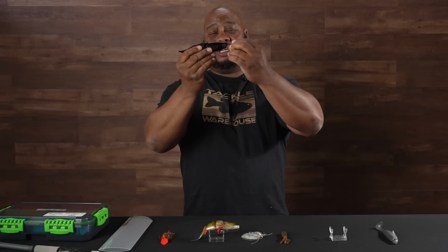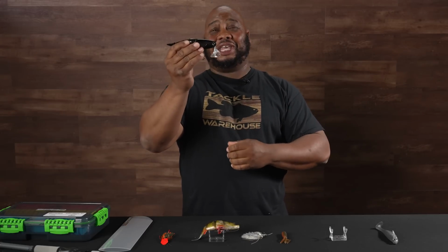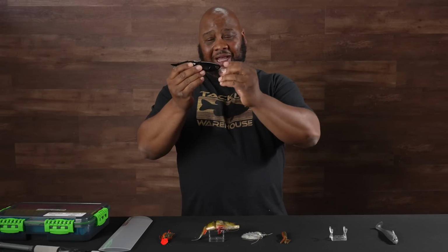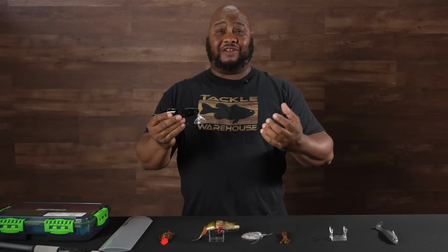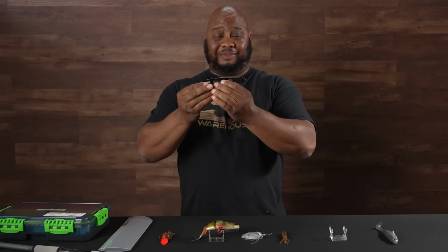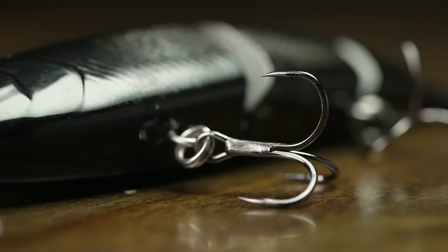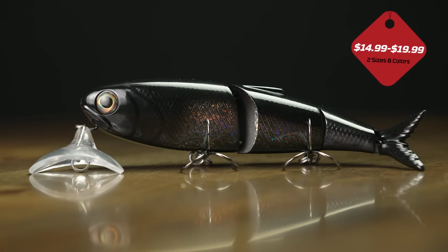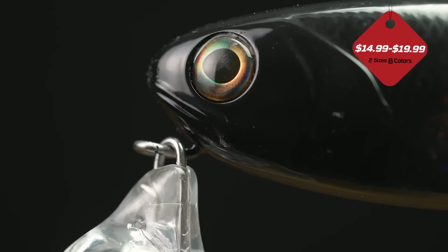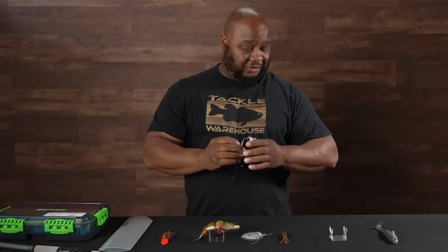You're gonna have so much erratic action on the surface with this swim bait, but this is also a gorgeous looking swim bait. So you got the commotion, and when that gets the fish's attention, they're gonna come in, you're gonna get bit on this thing. All that commotion is really gonna call them up from heavy cover, deep water. They're gonna come up just to see what all the noise is about. So super sticky hooks and just lots of action, a little 4-piece swim bait. 3D eyes, definitely a good looking bait. You might wanna put this in your arsenal.